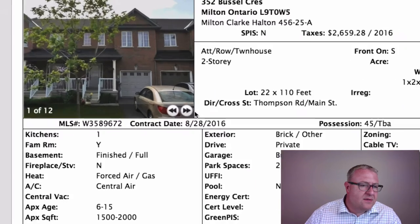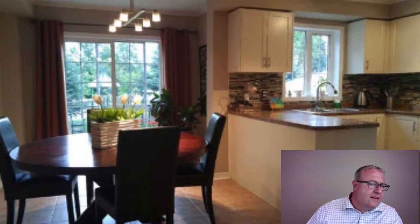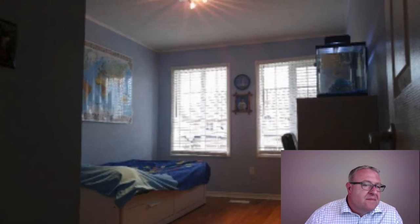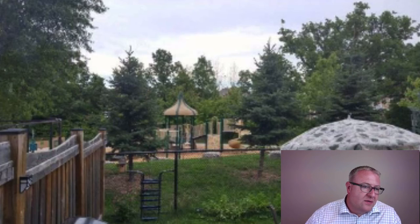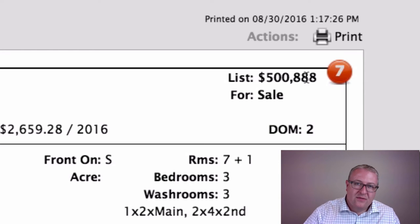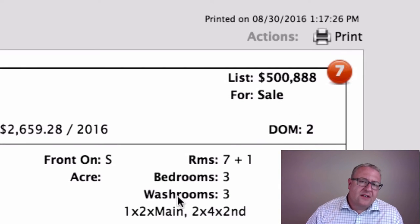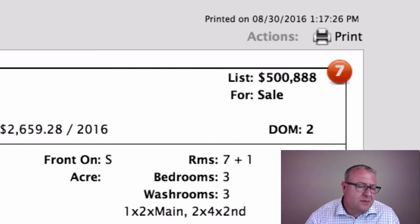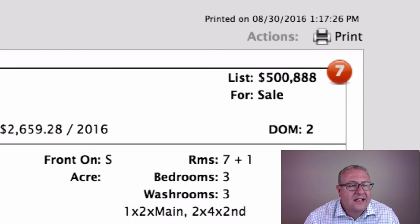It's the Carlton model — we always have to do that dance whenever we see a Carlton model. The pictures are just bad — you have to turn them sideways. It's a good price for the home, but looking at the price of $500,888 — that's $888 higher than the double bracket exposure at $500,000, where you'd be the last home in the $475–500K range and first in the $500–550K range. From a marketing perspective, adding that $888 just doesn't make any sense, especially when you're holding back on offers.